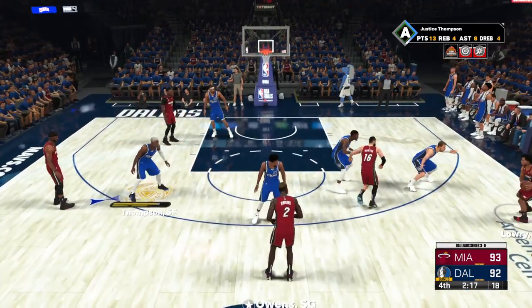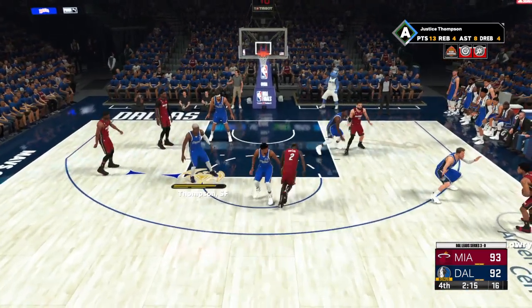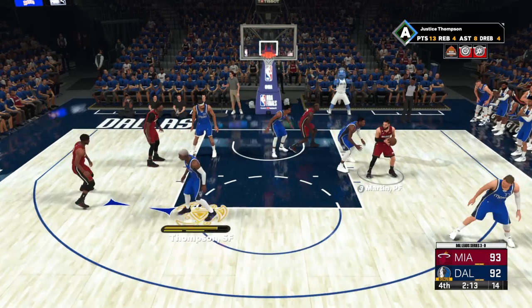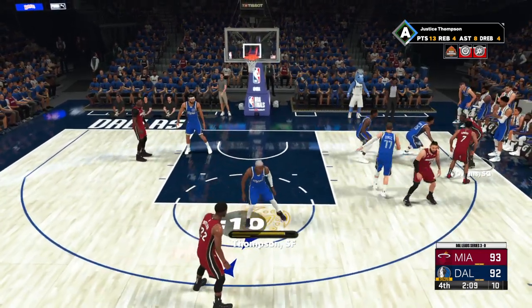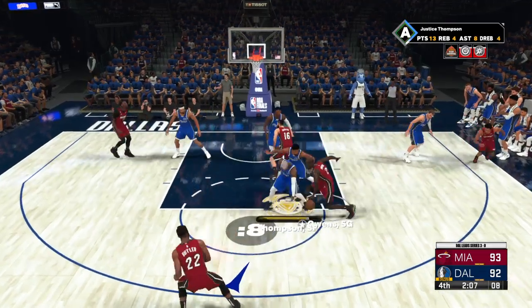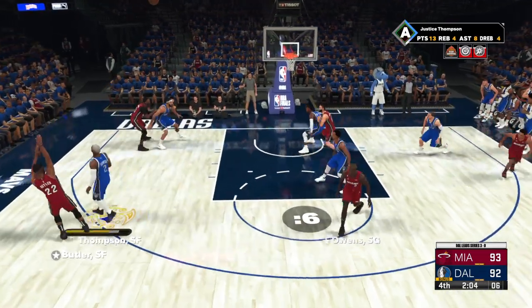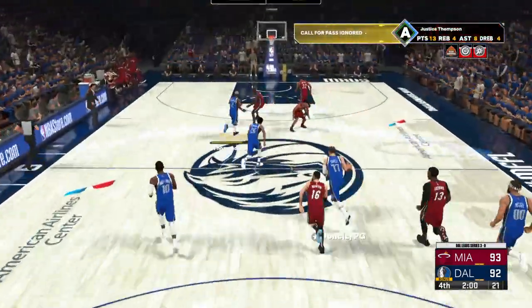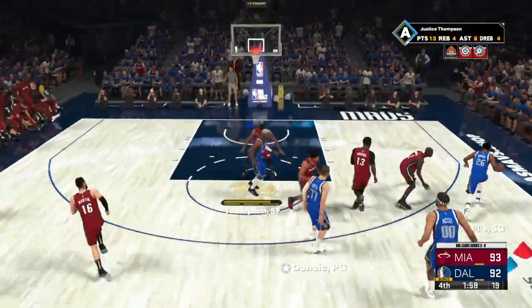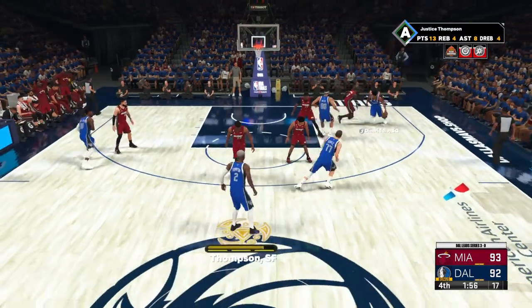Lowry outside. Pass to Martin. Here's Owens. He's covered by Dinwiddie. Outside Butler. Lets the three fly. Doncic pulls down the board. Doncic has got the glass covered here tonight. That's 11 boards for him.